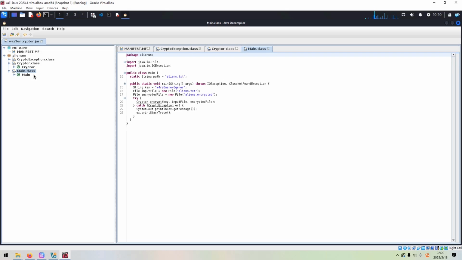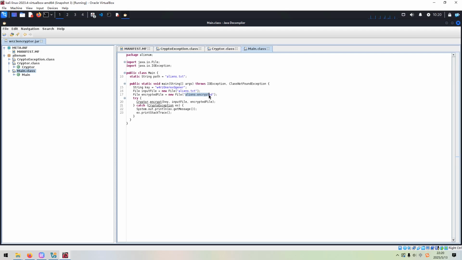So I think what this main class file is doing is trying to encrypt this file, and the output is this one, aliens. We need to decrypt, or we need to do the reverse operation.